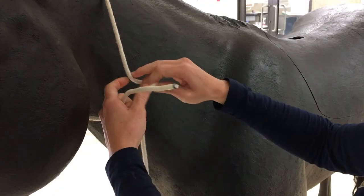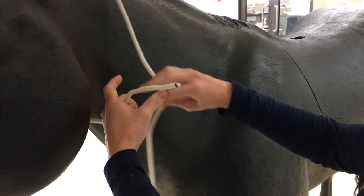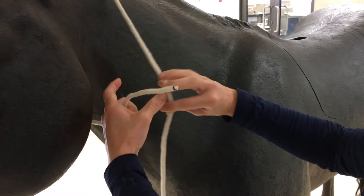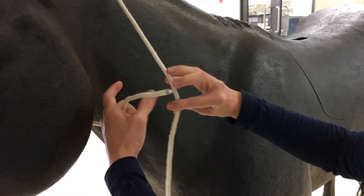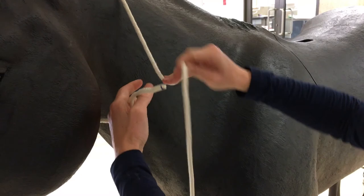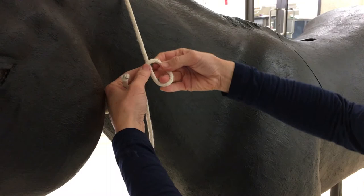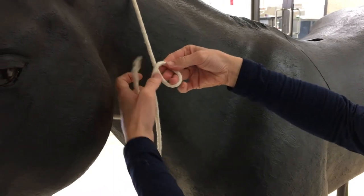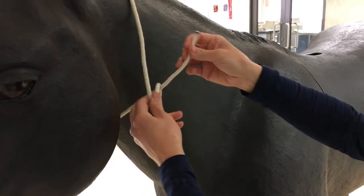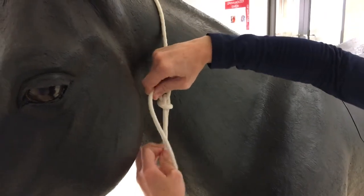You may well ask just when you're going to use a bowline if you don't have to rescue any animals from manholes. The bowline can be used to make a temporary halter if you don't have one at hand. Place the rope around the animal's neck with the short side in your non-dominant hand. Then supinate your dominant hand to make a loop. You will note that the lower piece of rope — the tree — is at the top of your loop. The rabbit, or short end of the rope, comes through the hole, around the tree, which is the lower end of the rope, and back down through the hole.